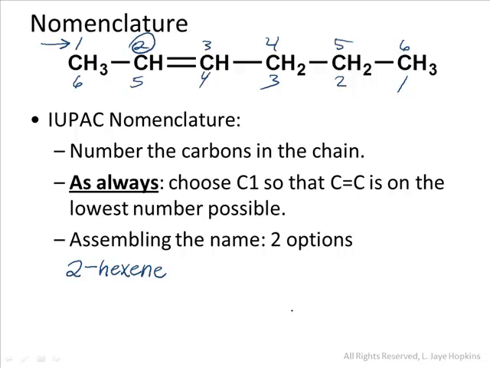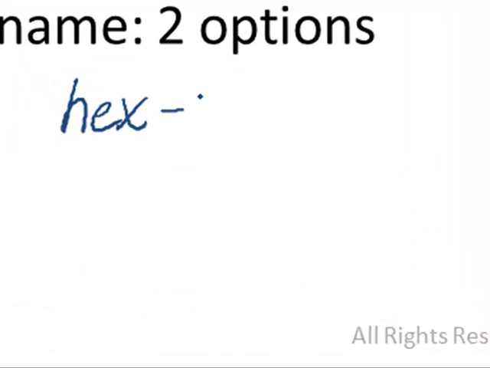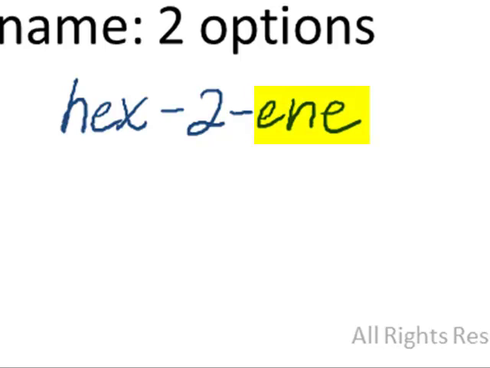What I don't like about this is the fact that the 2 is very far from the information that I'm dealing with a double bond. So here's what the most current IUPAC recommendation for naming is. We would actually call this hex-2-ene, putting the 2 before the suffix ene. The downside to this name is that it's a little bit harder to say. The upside is that there's no room for confusion here. It's obvious that we're dealing with a double bond on the second carbon. And remember, it's implied that the double bond starts on the second carbon and then goes to the next one in line, the third carbon in this case.